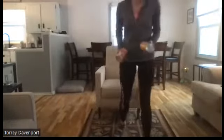Our next one is going to be an overhead press and an arm pulse. So your first option is to sit in your chair. We're going to do overhead press for 30 seconds. Arms are going to come out to the side and pulse for 30 seconds. You can do this in sitting or standing, your choice. Here we go for 30 seconds of the overhead press and then 30 seconds of the pulse. Go.